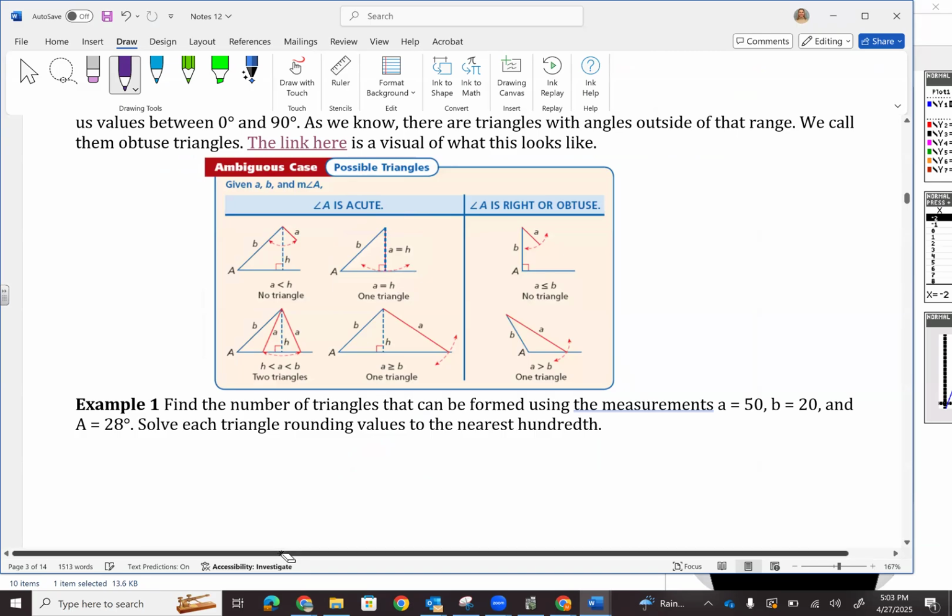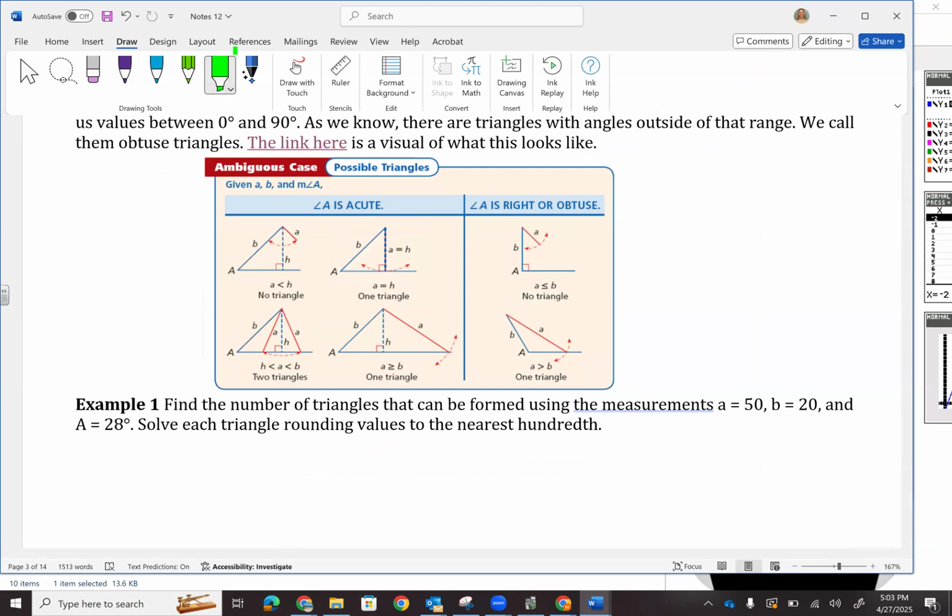Then they find it funny to say, I could give you dimensions that you could actually draw 2 triangles about. And one is more of a narrow triangle, like this one right here. So if you have a length of A, you could put A as a tight squeeze and make a triangle with the angle of A, the length of B, the side of A. So it's a really narrow triangle. Or you could draw the A, so it's kind of more fat. With those 3 dimensions, you could perhaps draw 2 different triangles, one more narrow with that length of A and one more wide with those same dimensions. So there could be 2 triangles.